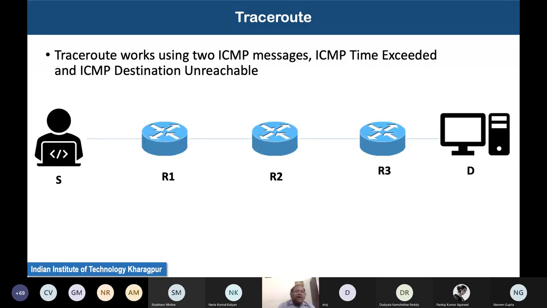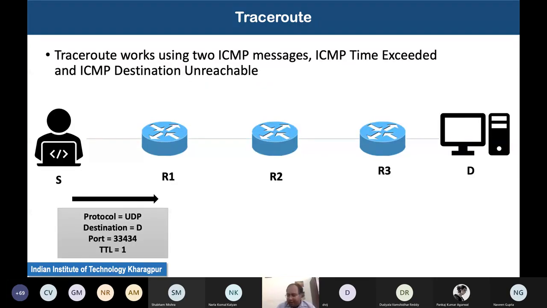Okay, before I close, I have a final question for all of you. Let me see whether you are able to answer it within the remaining 2 minutes. Why are we using UDP in traceroute? Why are we not using TCP? Can we use TCP here? TCP will take a lot of time because it needs to verify a lot of things. It needs to make sure that it is delivered and received.